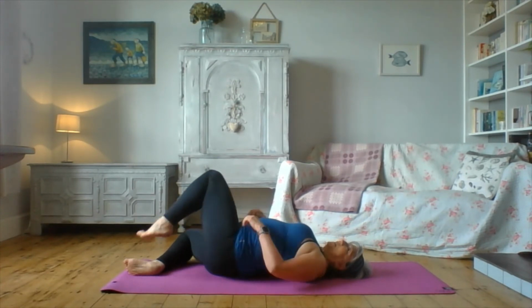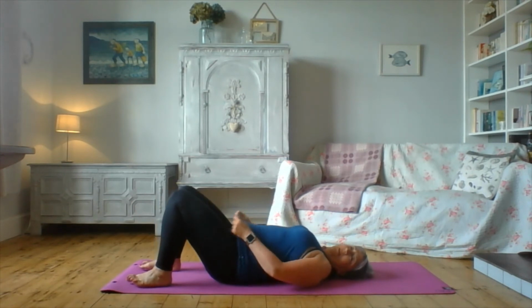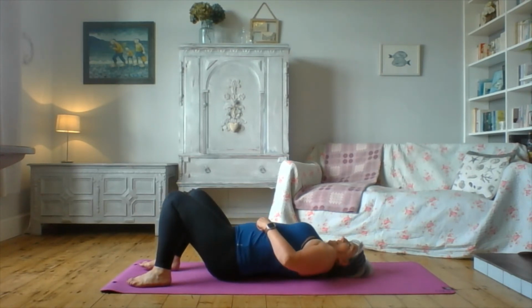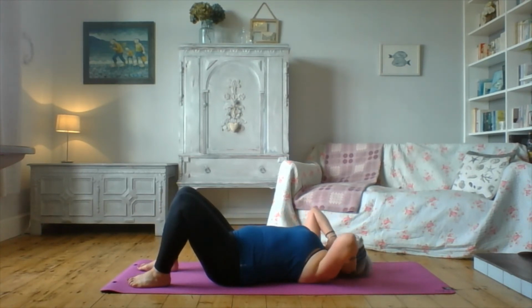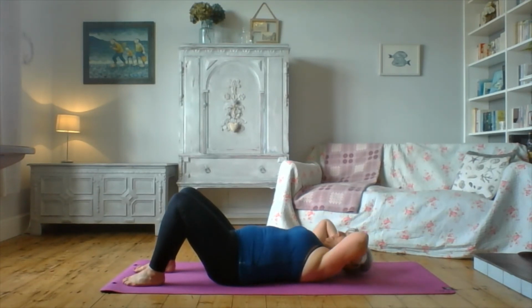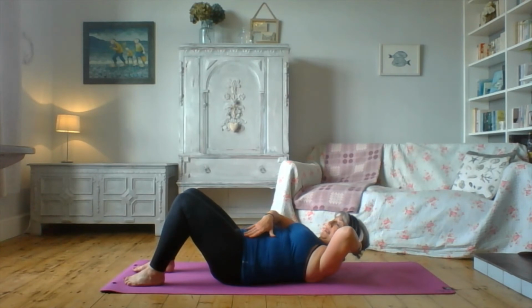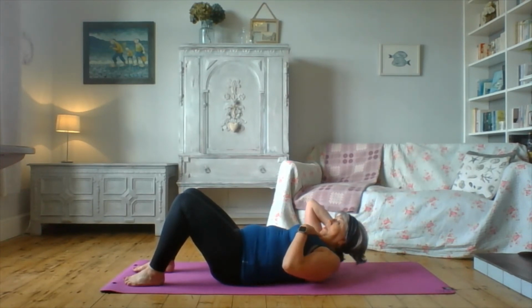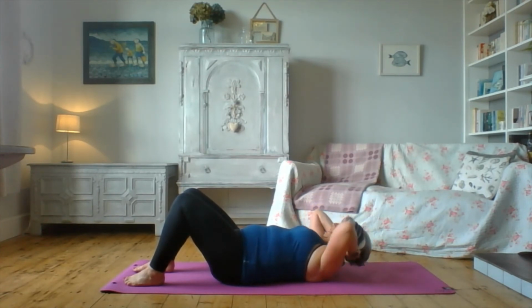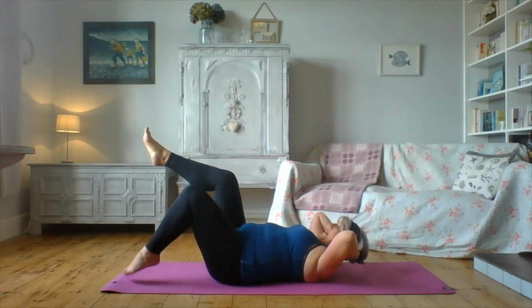Okay, so we're going to do the famous 100. So you're going to do it, I'm not going to do it. Okay, so hands behind your head. And what you want to think about doing is lifting your upper body up. So think about that gap between the base of the rib and the hip. Feel like you're sliding down here. Now you don't want to be pulling on your neck, so your hands are here to keep your head and neck relaxed. Take a deep breath in, lift your right foot, and then lift your left foot.